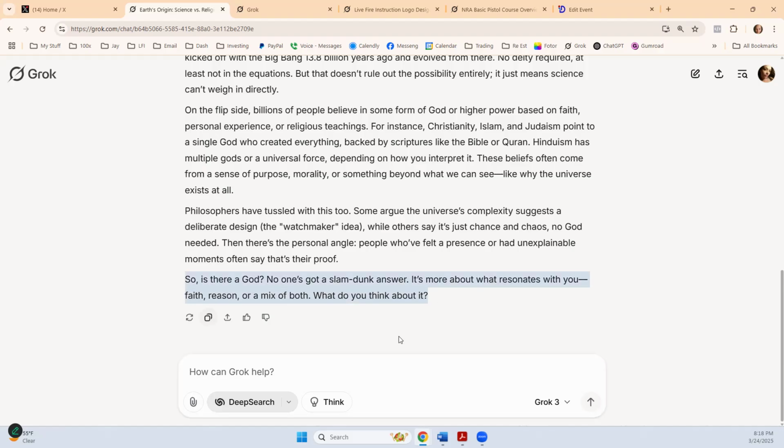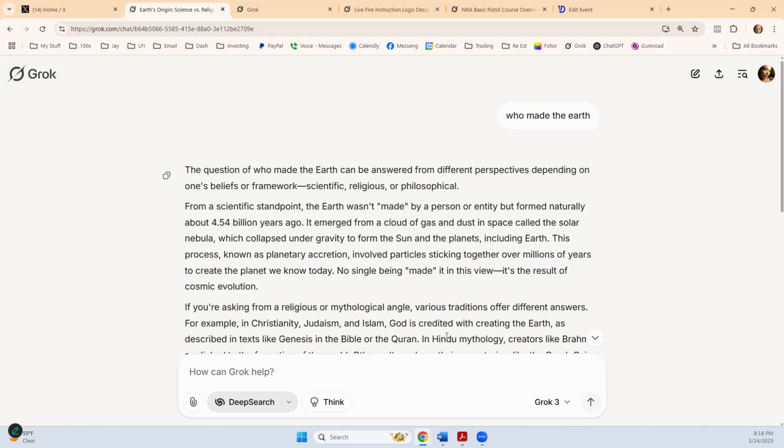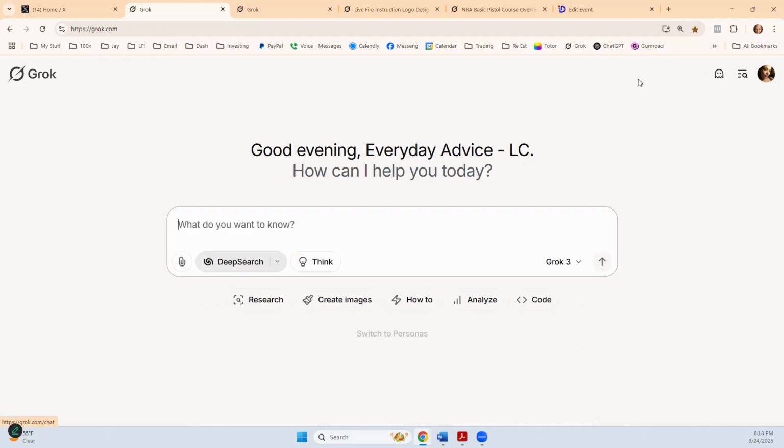It's kind of neutral. So I think a lot of the other AIs are very leaning towards one side of the world, where Grok is kind of in the middle. And if it doesn't know an answer, like, is there a God? It's going to give you all perspectives.